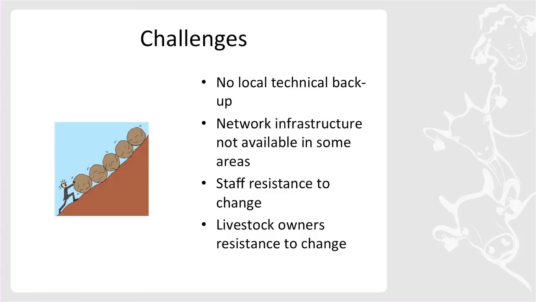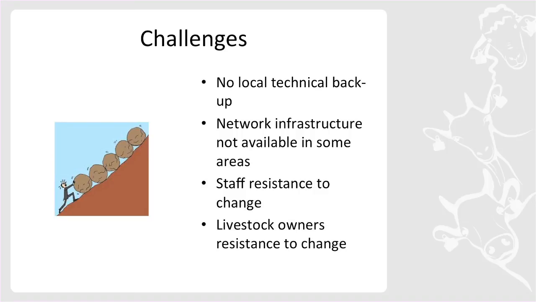So the challenges that we are facing with the system currently is the issue of technical backup. We do not have a local technical backup to maintain the database. Government computer services doesn't have the capacity to do so, because it has been developed on a platform which the country is not using. So we outsource that function, and as a result, this has a really huge cost implication. We also have a problem with the government network infrastructure, which we are currently using. It is not available in some areas, hence we have some sub-regional offices which are not online, and this has an implication on the efficiency of updating our database.